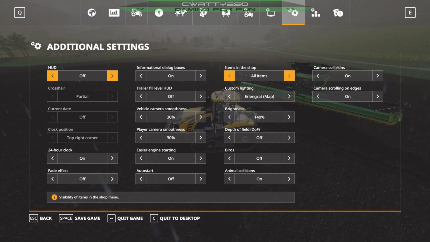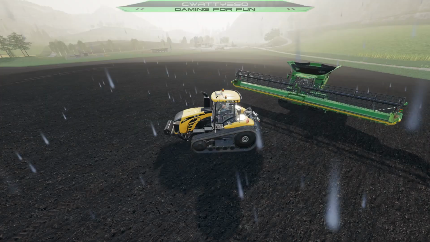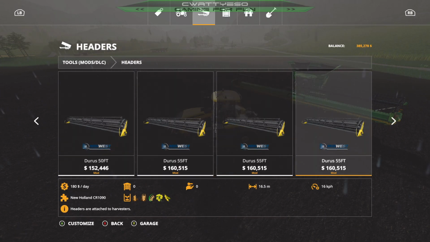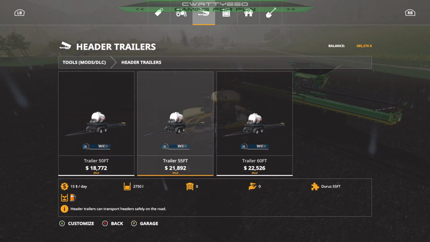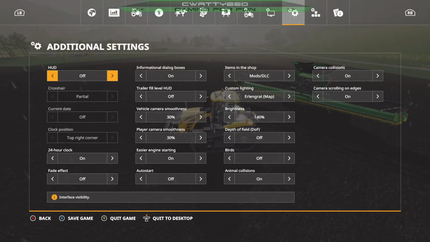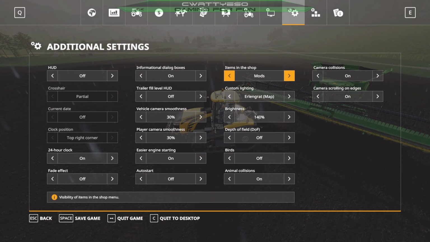I also like being able to turn on or off shop items. So you have it set to mods and DLC. If you go into the store, it disables everything apart from mods. Makes it very easy to find freshly installed mods. So if you want to buy and test something that you've just downloaded for the first time and you can't figure out which menu it's in, just toggle that. Just toggling that option makes it a lot easier to find.